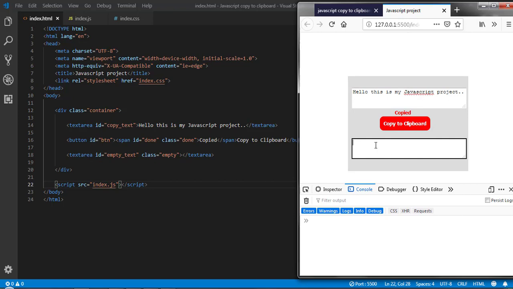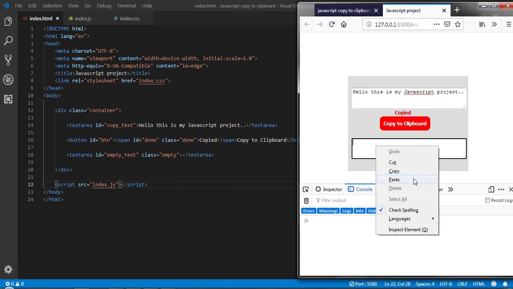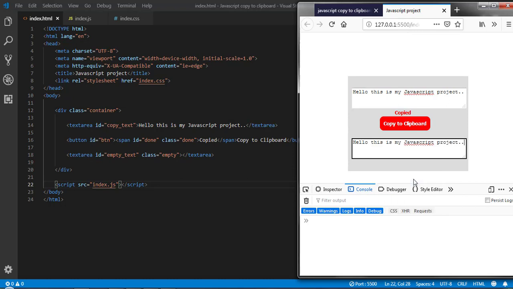So if we right click on this and hit paste, it's going to paste in this hello, this is my JavaScript project. If we refresh and delete this, try it again, copy to clipboard, copy.